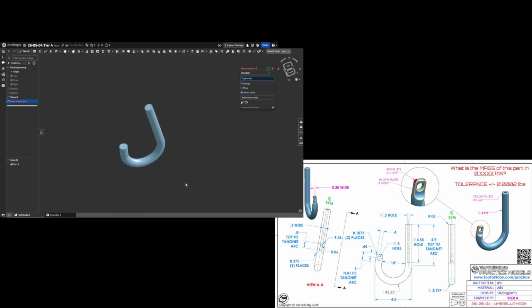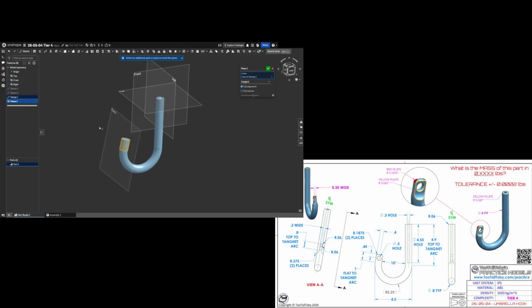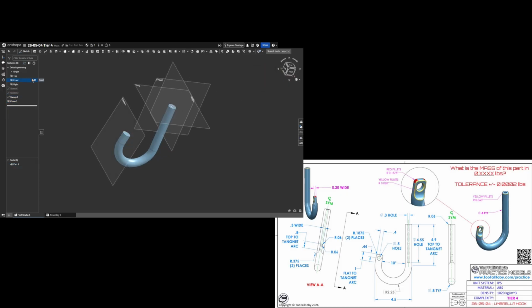Shoot. How about a plane depth? We want a tangent plane. And flip alignment. How does it know where to put it? Just by default. Normal to the perpendicular default geometry? I guess that's going to be good enough. Okay.